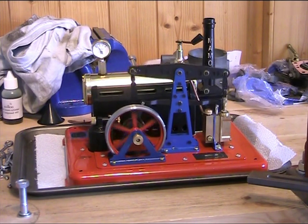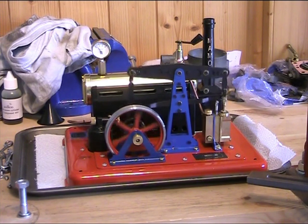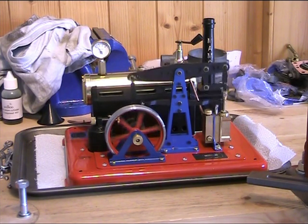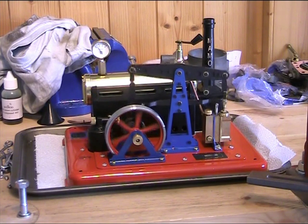We're getting a bit of slurry now from down the bottom of the chimney where it exhausts. I suppose that's to be expected with the displacement lubricator. But at least you're getting some oil exactly where you need it, instead of a hit and hope affair, dropping it here and there. But there is something to be said for the more simple models. I think it's nice, in my opinion.